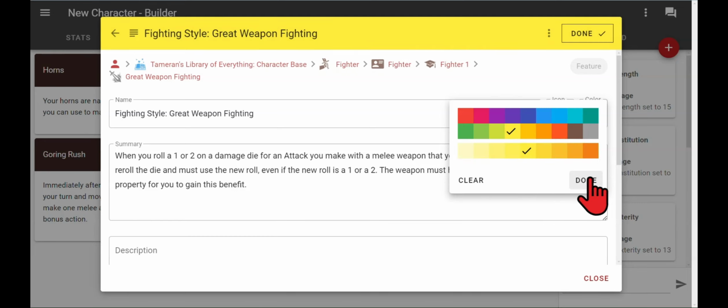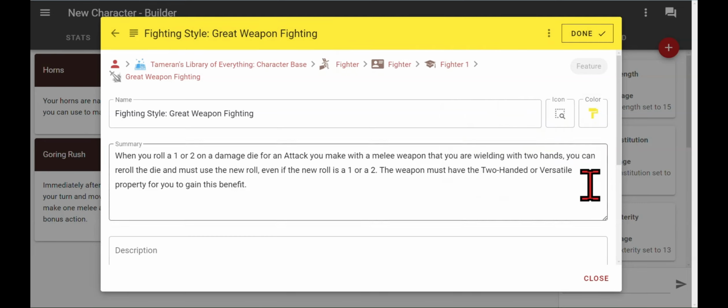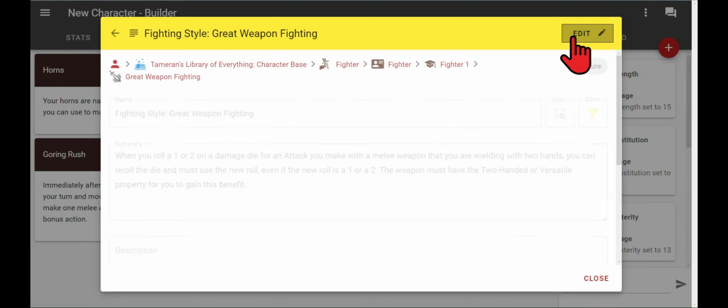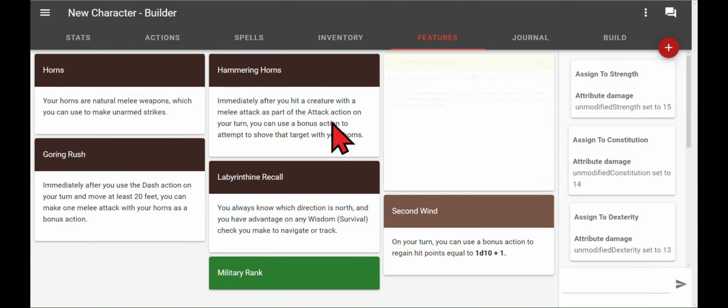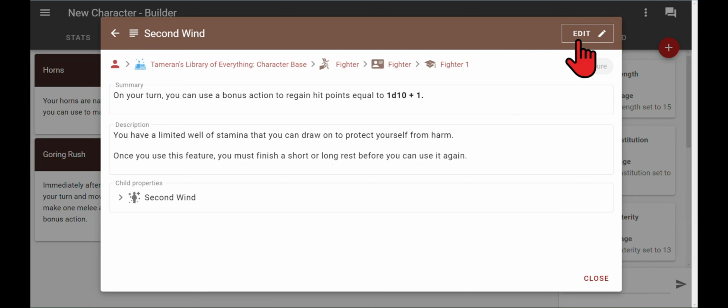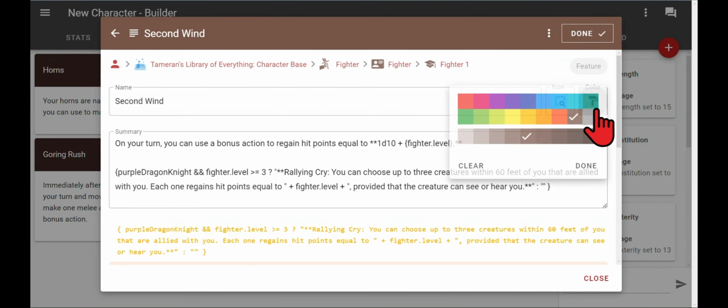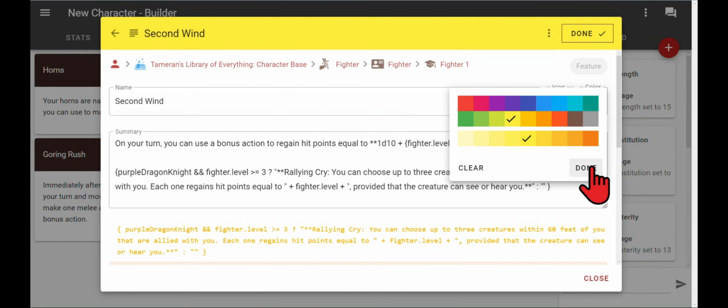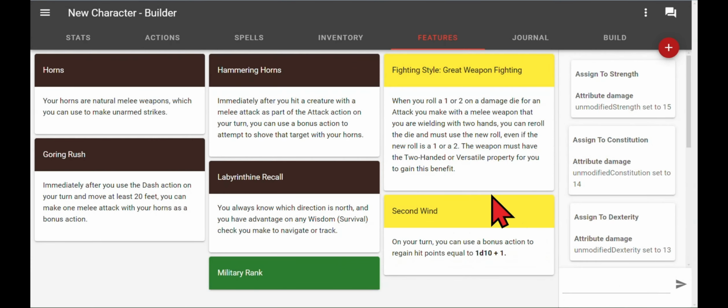Bright, bright yellow. There we go. Just so we can have it. Edit. Color. Done. Right. So this way, if you're looking at your sheet, just looking at the color, you can tell where you're getting your source from.